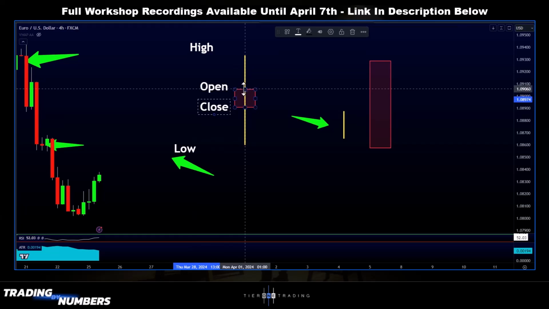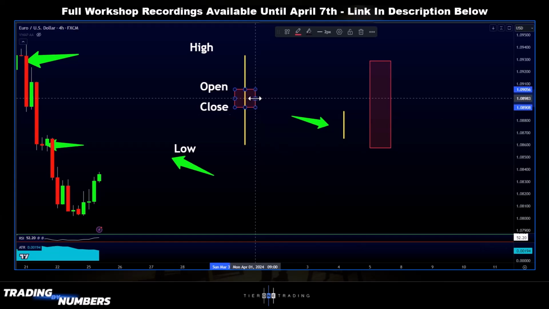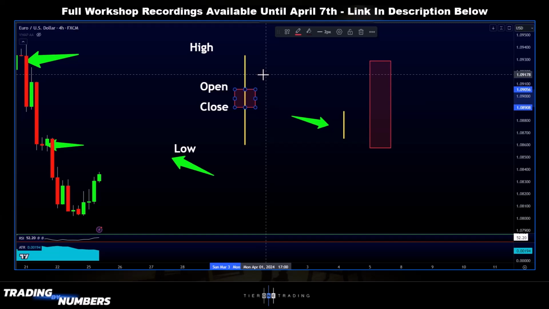So if I have a candle like this, where price opens here, the story that I can write from this is that at some point price went all the way up here and was bullish. Would you guys agree? Because we know our extreme is here, at some point price went up here and it was a bullish candle. I also know at some point price went down here. But after all the smoke and dust cleared, we closed right in the middle. This is what we would call a neutral candle.